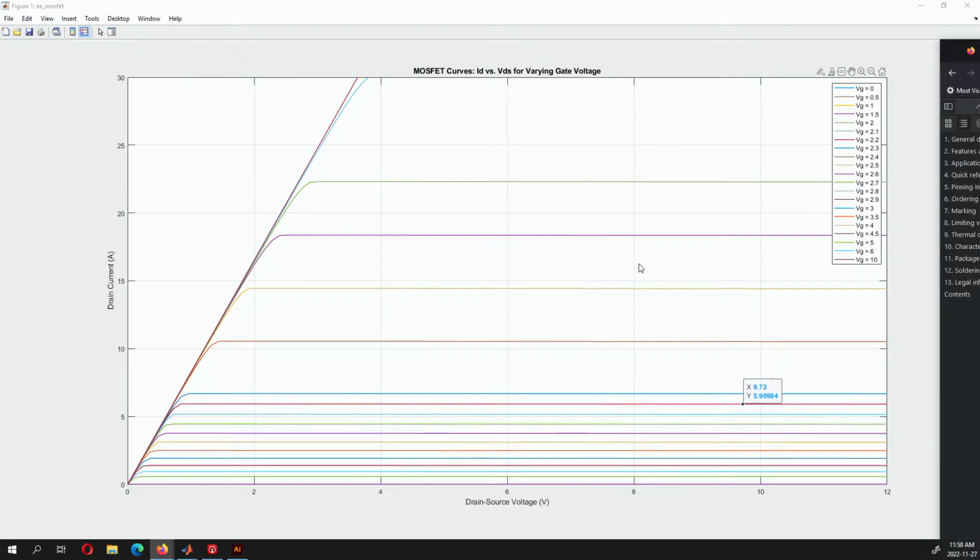And this is a good graph because it's allowing us to understand the characteristics of this particular MOSFET, and it's different for every MOSFET. And does this work for you? So, if I give 2.5 volts at the gate, I'm only going to get around 6 amps of current flowing through, and there's going to be a lot of resistance. And as I increase it to like 10, which is approximately the last one over here, you can start to see that it's starting to get into the ohmic region.